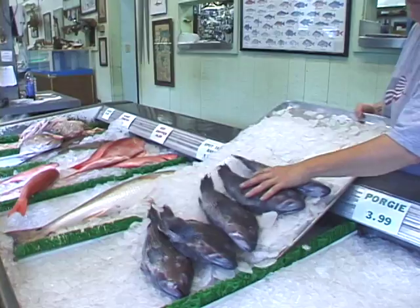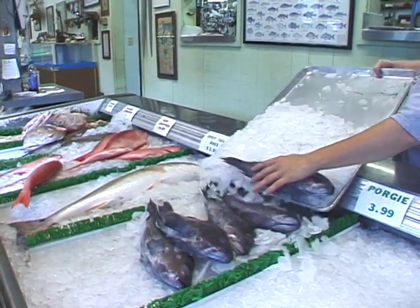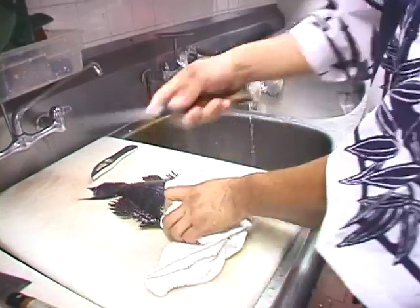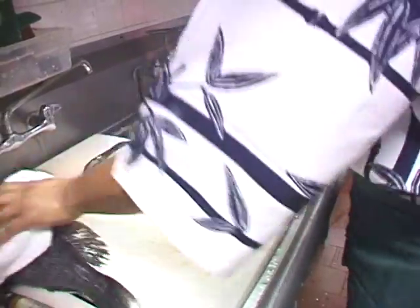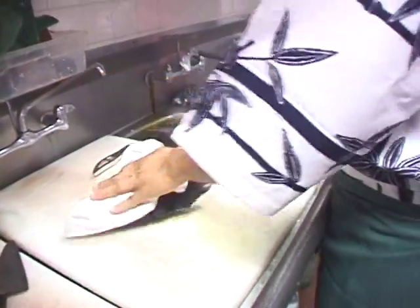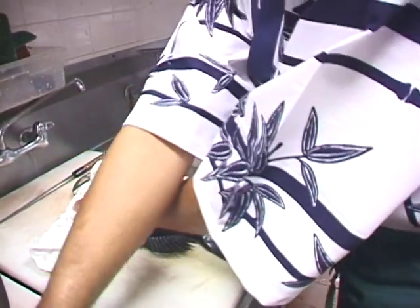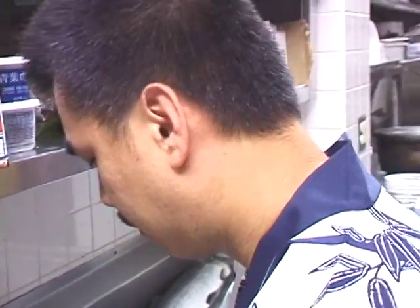Most of the time we get to fish within a couple of days. Sometime around here we get them that same day, so we're able to get a real fresh fish. But in gourmet restaurants in the U.S. and Asia, there is a growing demand for healthy, live black sea bass that cannot be easily met through the usual suppliers.